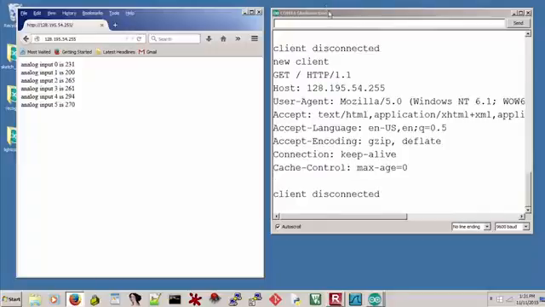Now over here, inside the serial monitor, you can see what the Arduino is receiving from the client, from the browser. And it's updating periodically, but notice it's a GET. It's just sending the standard request message. And as soon as the server receives that, it sends back its response, which is rendered, as you can see over here, in the client, which is the web browser. So that's it.